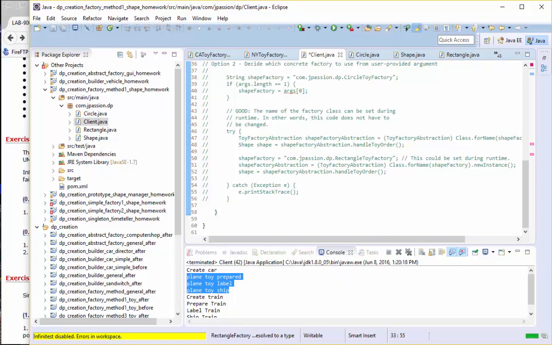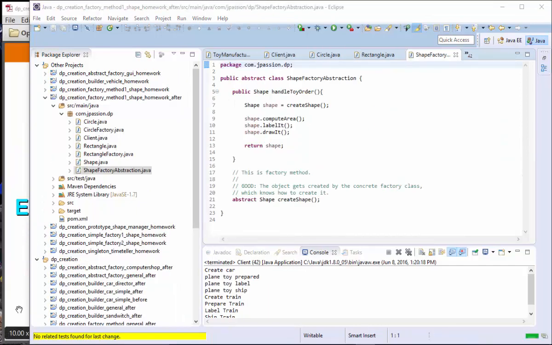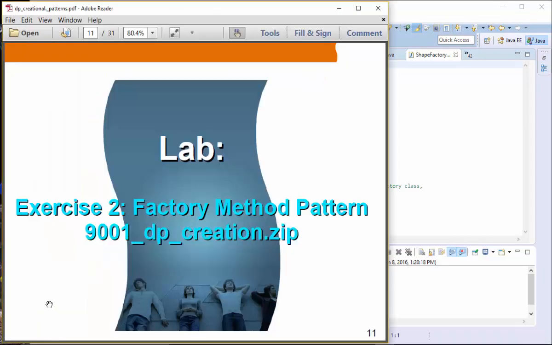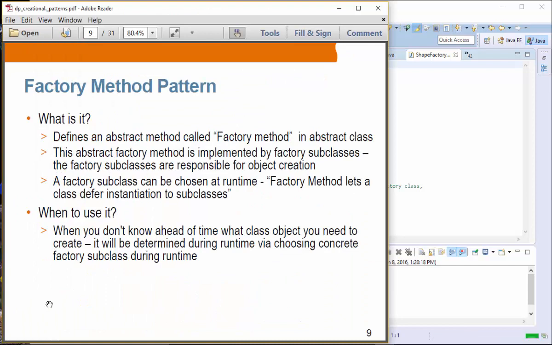Okay. So let's go over the factory pattern one more time. Now you have done the lab exercises, you have some exposure to the code. This might give you a bit more clear idea. The factory method pattern defines an abstract method called the factory method in the abstract class.